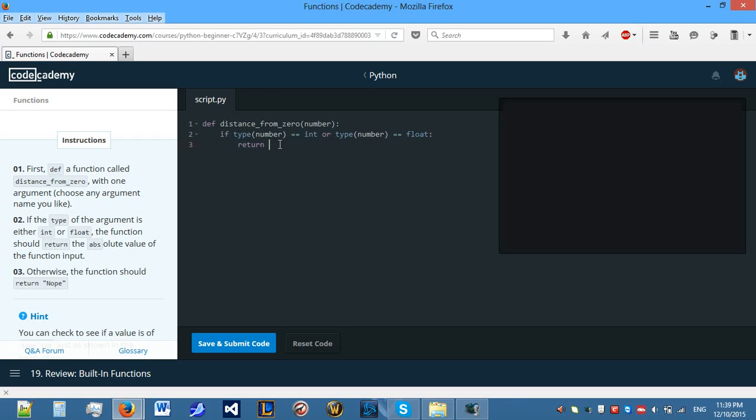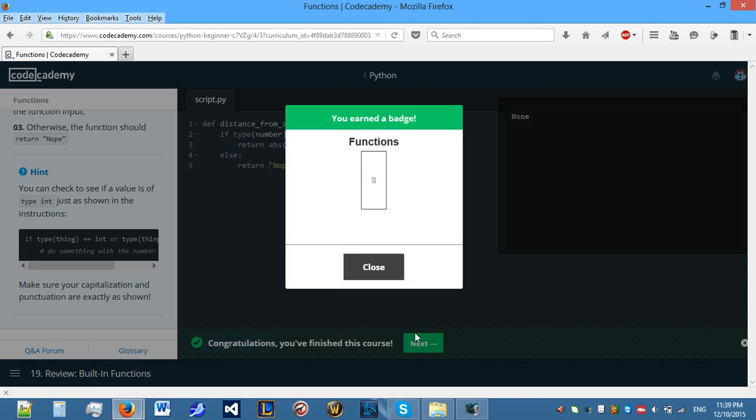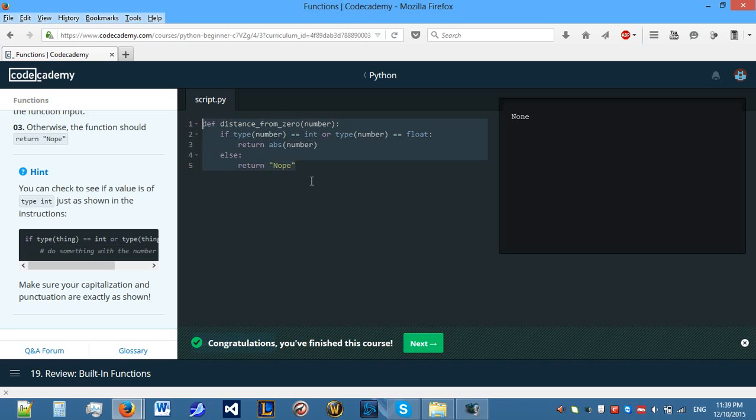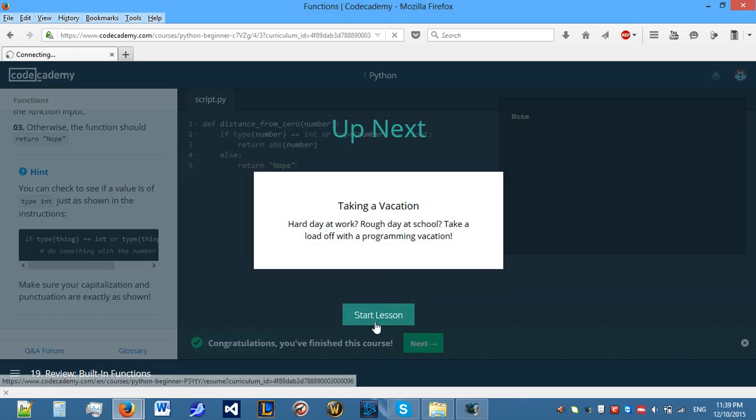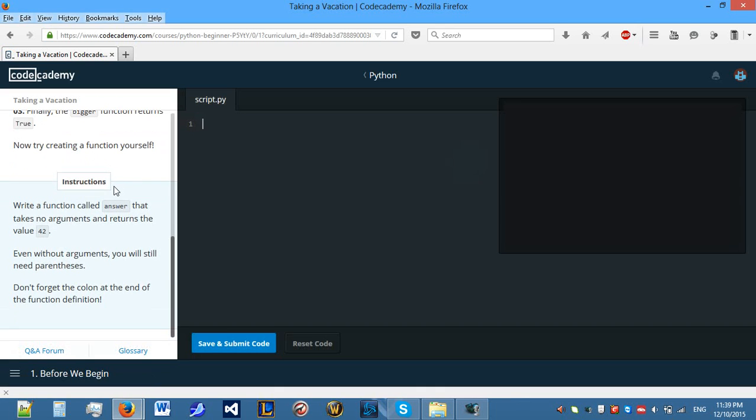If the type of the argument is either integer or float, as we said here, the function should return the absolute value of the function input, so abs number. Otherwise, the function should return nope, so else nope. And we need to return this. So let's see what happens. Yes, that works. So let's move on.